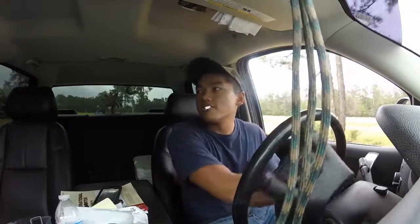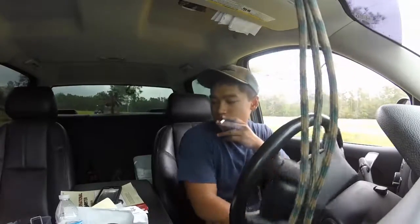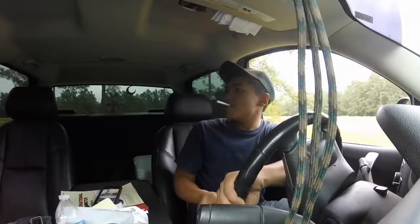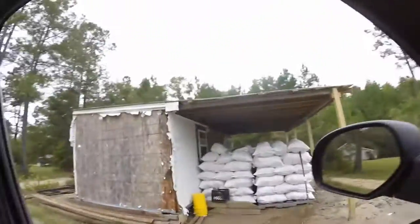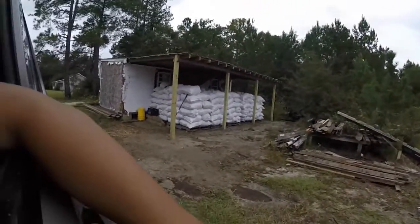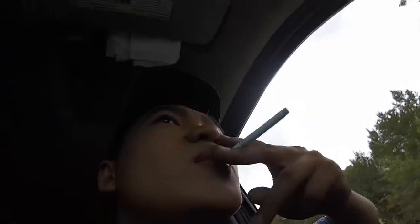I need to talk right now. Let me turn you guys around here. I'm going to show you guys my corn that we've bagged up. Out of one field, we've bagged up 330 bags, something like that. This is our corn right there. I don't know if I'm giving you guys a good view. Got that bagged in a day and a half.